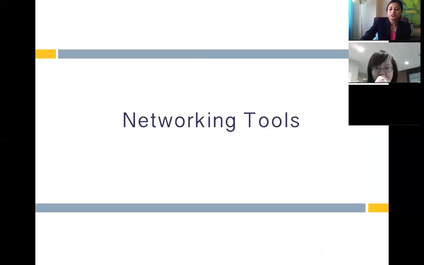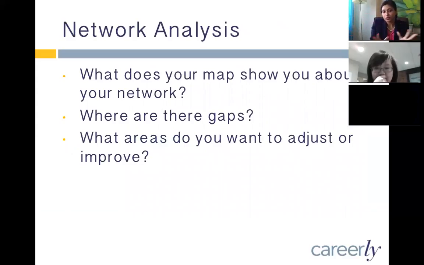So this is what you're trying to get to. What does your network show? Where are the gaps? What would you like to adjust, improve? Okay? But for you guys, very often what I find is that it's obviously very skewed towards the school and the alumni. That's the strongest point. And then you might have a little bit of the professional, a little bit of the personal. So those will be sort of gaps, but they're not really gaps in your case because it's normal in your circumstances. If you're starting out in your early 20s, that's absolutely normal. Okay.